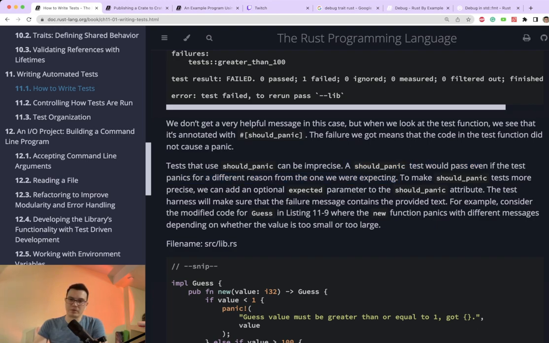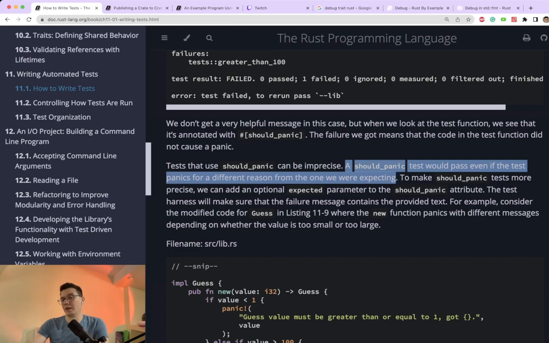Yeah, that's a good point. Because if we have another condition for panic and it was the case, the test will just pass because of the wrong condition. So yeah.